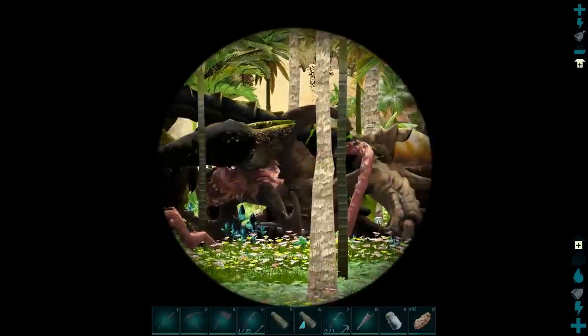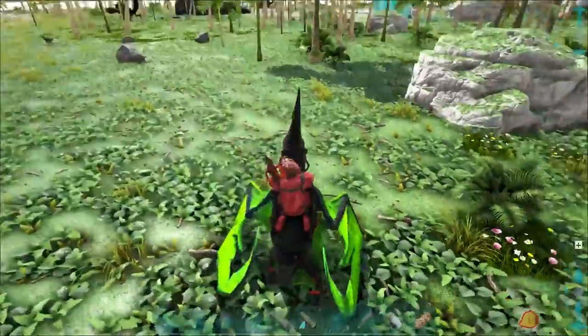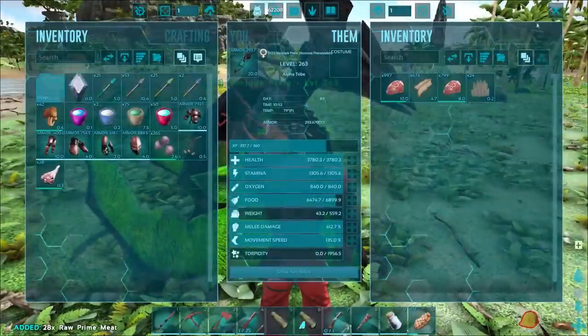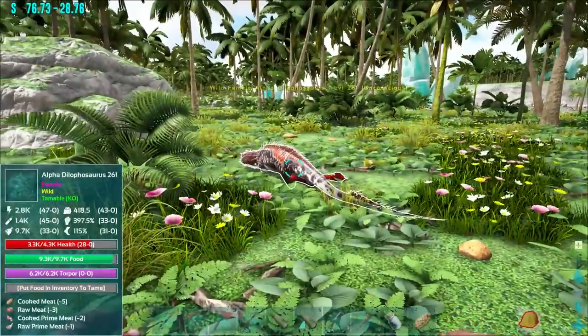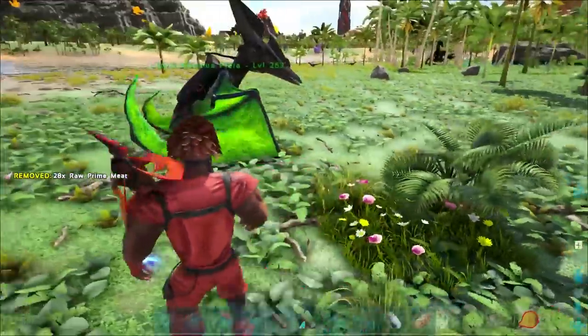Soldier bug. Holy crap, there's some scariness around here. Oh, that is the most epic thing I ever seen though. Seriously. All right, we need to get some prime meats. Let's just go ahead and get that going. Let's see, what does this guy prefer? Let's just make sure. Yeah, prime meat is its preferred. So let's go ahead, toss that in there, get it tamed up quickly.